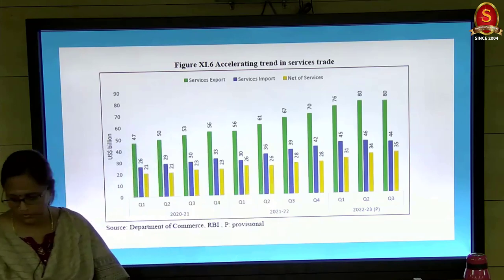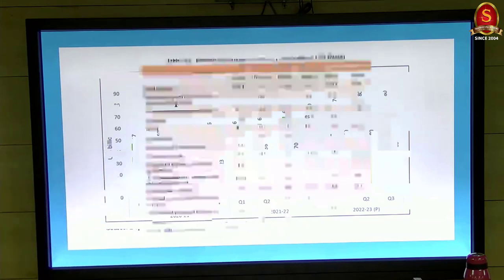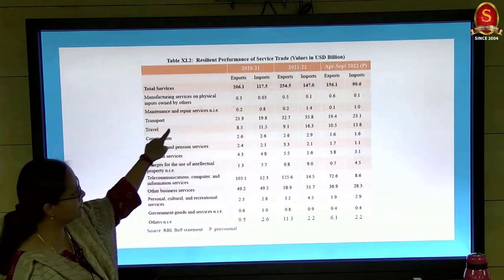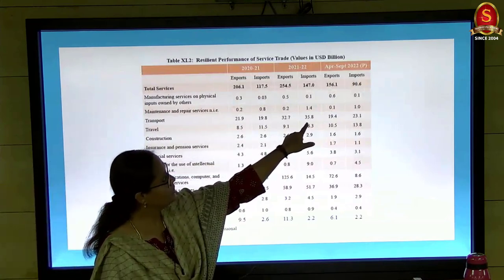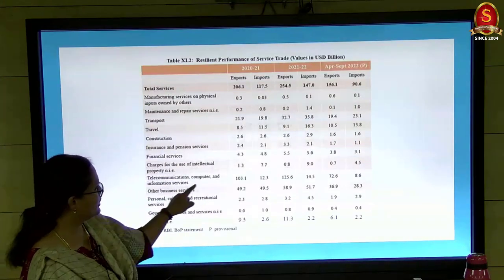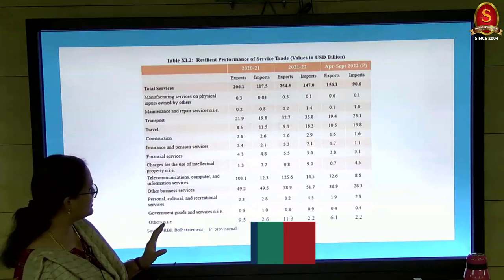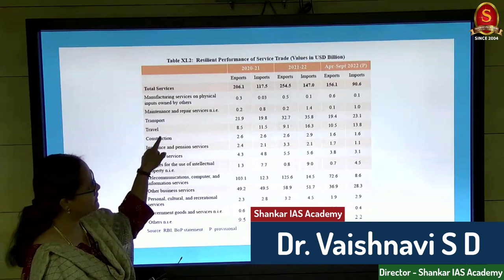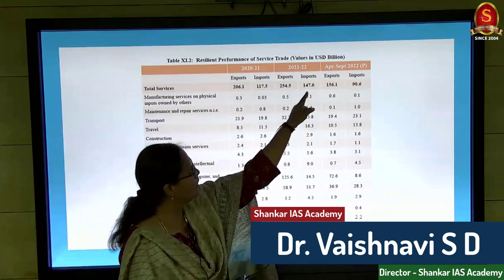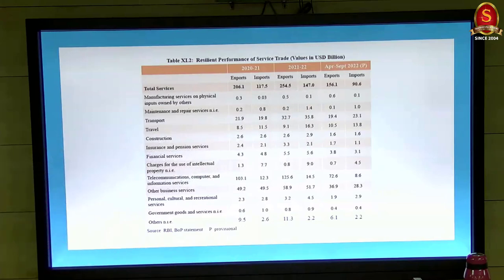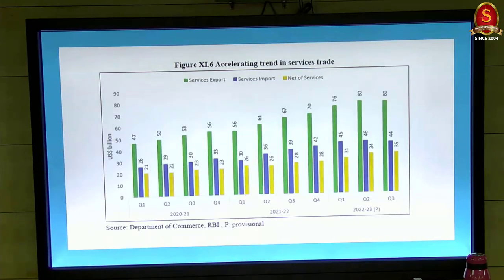the previous slide, whatever we had. We have given data on the imports also. You can see transportation, the value, US dollar billion, 35.8. Telecommunications, computers, and other business services are lumped up. But travel and transportation are the two major items which you can see billing a lot in the services import, right? So that's yet another reason why we are not able to improve the net of services.